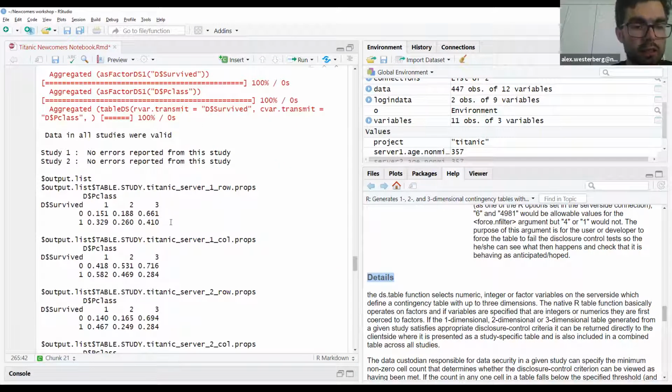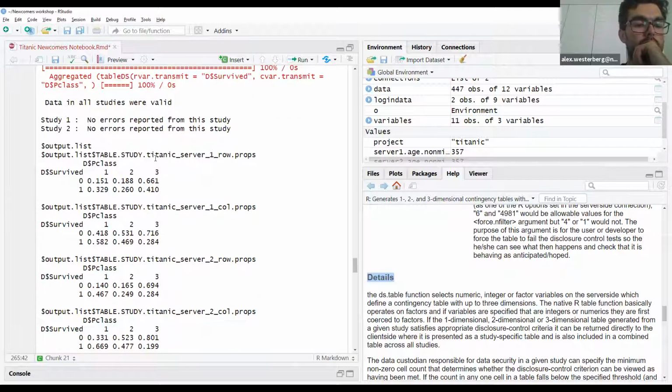So here we're going to see that of the first class passengers, 15% died, and sorry, that's looking at it the wrong way, isn't it? So of those who did not survive, 15% were first class, 18% second class, and 66% third class.